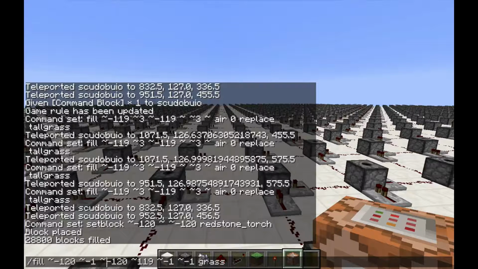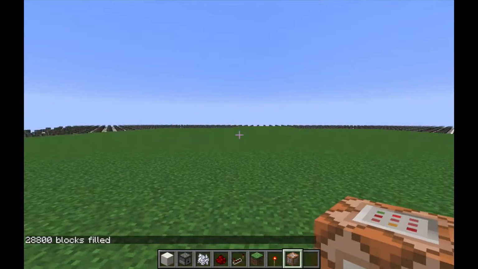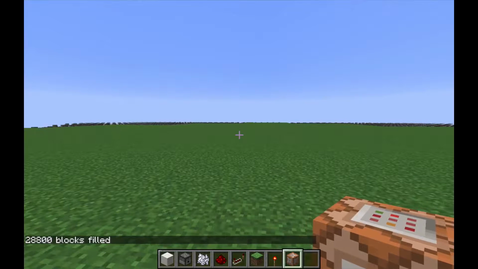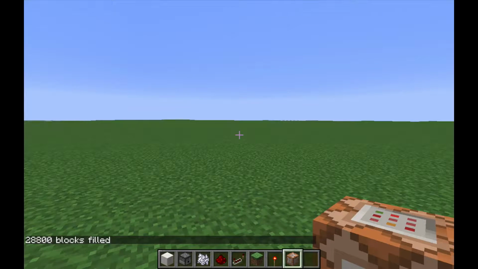And that is going to be like this. Minus 120, minus 1. Current location, 119, minus 1, and 119. Just to make sure I have that one correct. There we go. There's the south half. So now I've covered a 15 by 15 chunk area with grass.